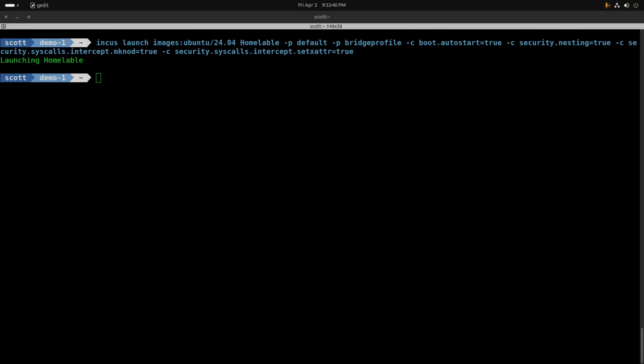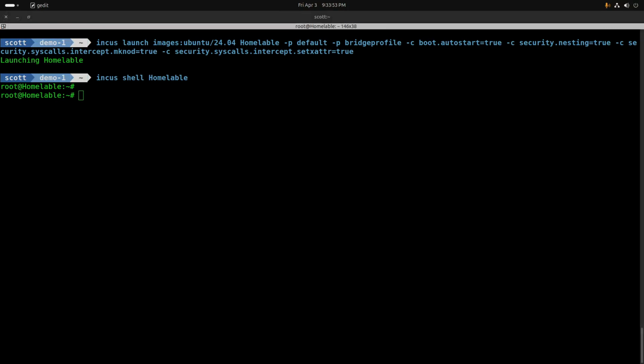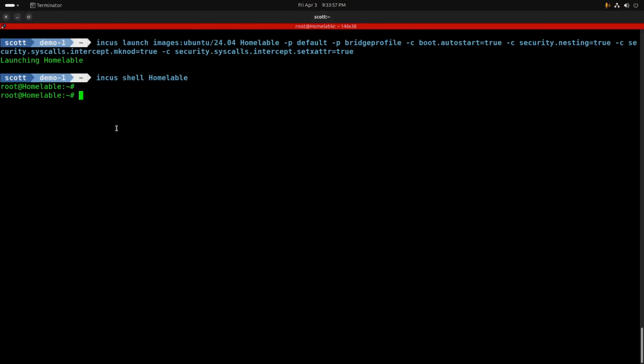Okay, so the next step after having created and started our container is we're going to do an Incus shell into HomeLabable. So now we are inside of that new Incus container. Anytime you create a new container, or for that matter, anytime you install a new operating system, it's always a good thing to take all of the updates.